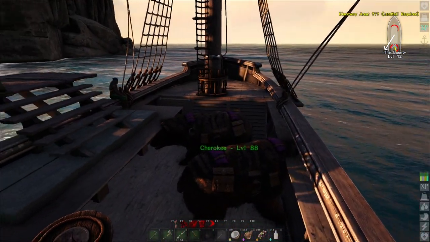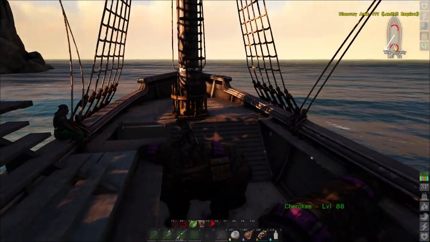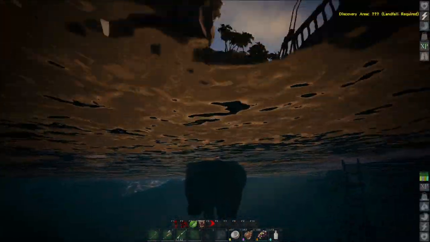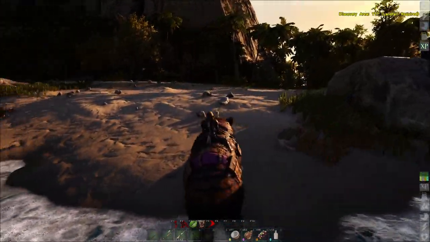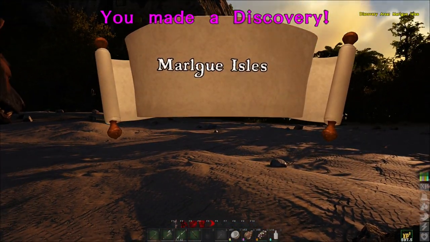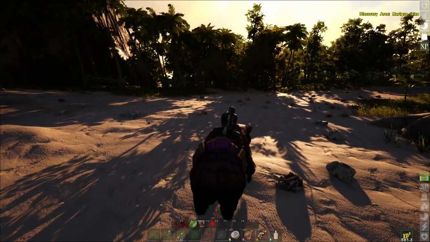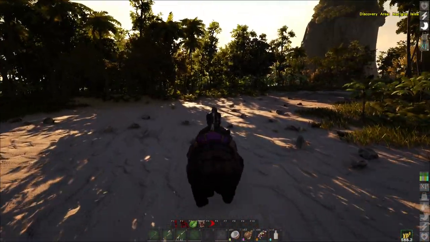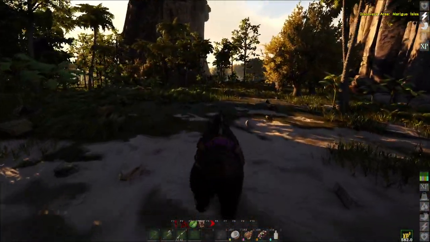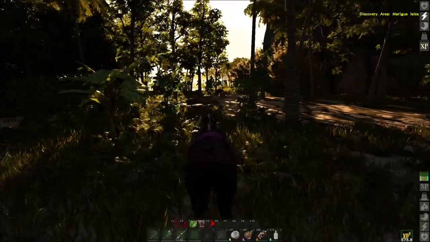Do I take both with me? I'm going to take a quick look with Zeus, and then I'll come back and get the backup if we need it. I don't even know how to say that. Marlgue Island. There's monkeys. So far, so good. I don't mind me a monkey.